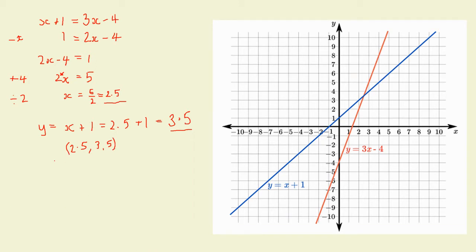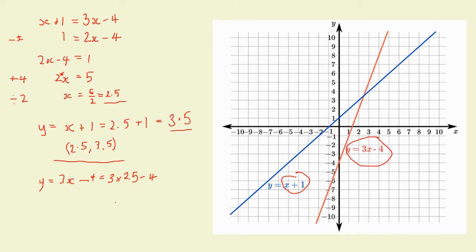Now, we said before with equations, we can check our answers, and we can. We can check our answers here as well. Because we decided to use this equation, we didn't use this one, the 3x minus 4. What would have happened if we'd done that? Hopefully, I'm still going to get 3.5. So what would I have had to do here? I'd have had to do y is 3x minus 4. So I would do 3 times my 2.5, and then subtract a 4. Yeah, because I know that my x was 2.5. That's in no doubt. Subtract a 4.